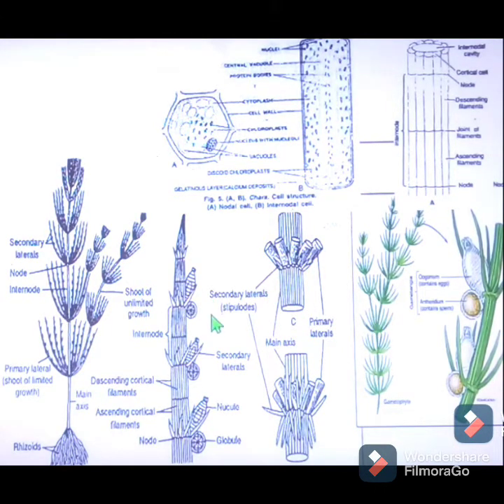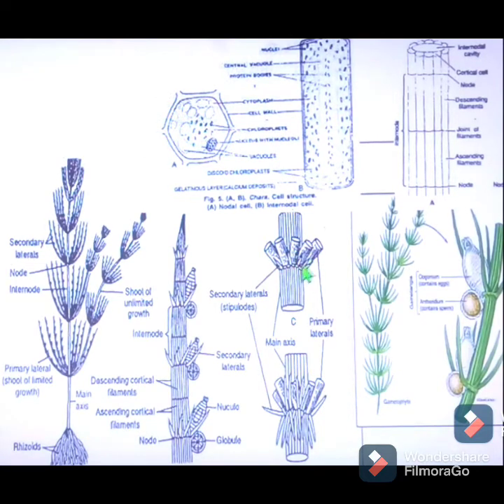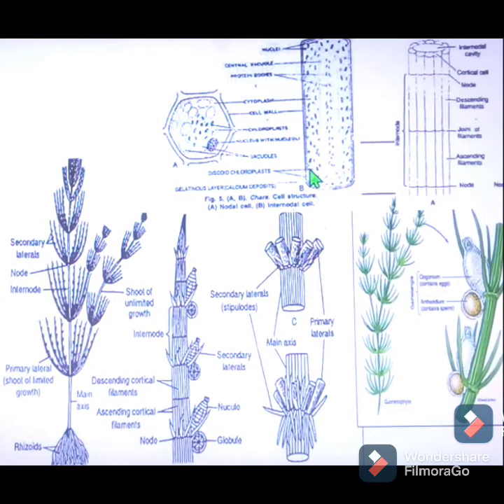And coming to the stipulodes, let us talk about these stipulodes now. The basal node of these branches of limited growth, in the basal region, develops some unicellular outgrowths. These outgrowths are unicellular and are called stipulodes. Now these stipulodes, you can see there are two types here, so there is a difference. In some Chara species, for example Chara braunii or Chara nuda, these stipulodes are unistipulate.